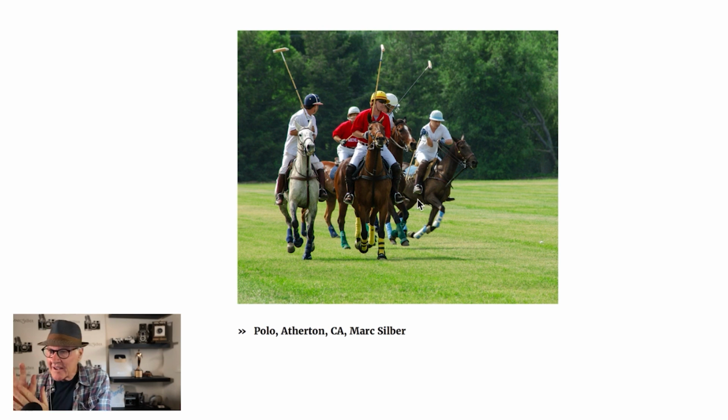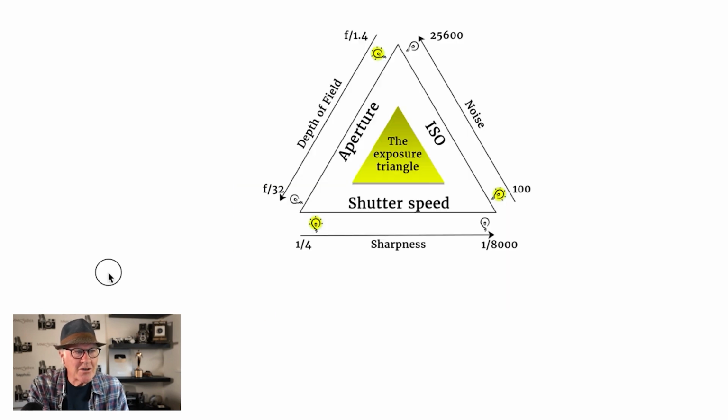Kind of interesting. And I had to be way far away because you don't want to be on the polo field with these polo ponies chasing. They run you over. I almost got run over anyway. So that's using your shutter speed. And the thing is, you're controlling these with your exposure triangle, and you want to just have this again as an instinctive thing. So this is a really important triangle. We've already talked about depth of field.